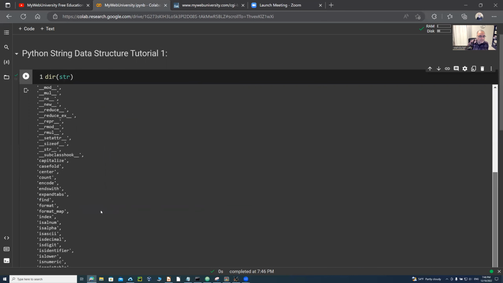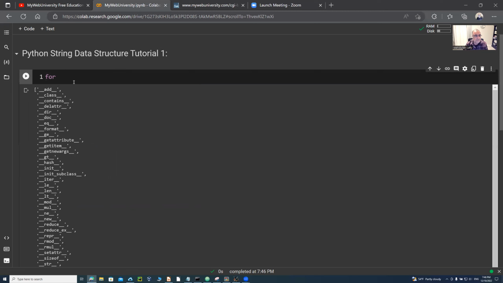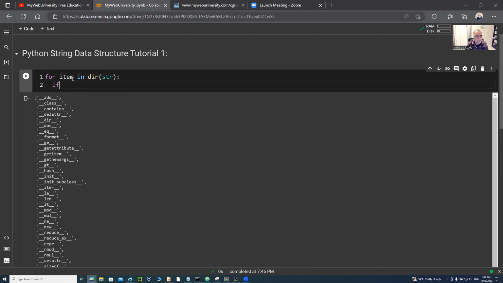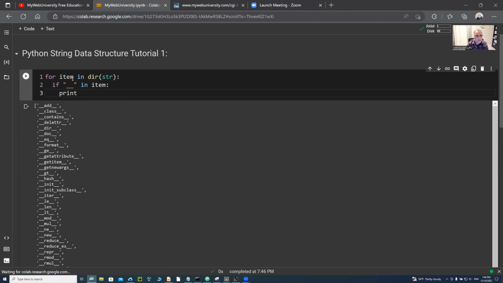Another way is you can just search using the string itself, as I showed you last time. If I'm looking for something, I can do a for statement. So let's say, for example, I'm looking for anything that starts with double underscore. I could say for i, which is item, in dir of a string, then I say if double underscore in item, then we are going to print item.